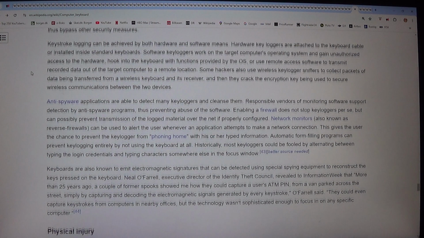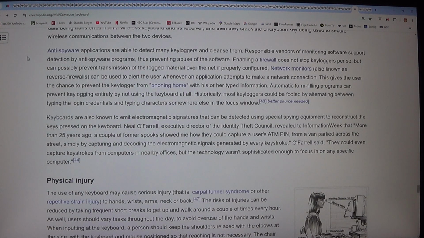Anti-spyware applications are able to detect many keyloggers and cleanse them. Responsible vendors of monitoring software support detection by anti-spyware programs, thus preventing abuse of the software. Enabling a firewall does not stop keyloggers per se, but can possibly prevent transmission of the logged material over the net if properly configured.